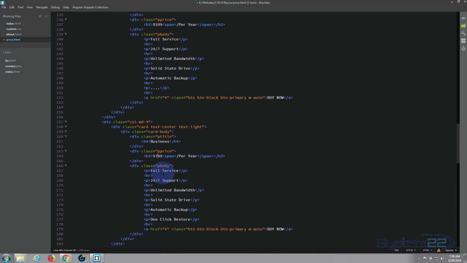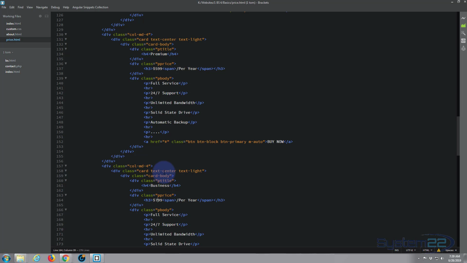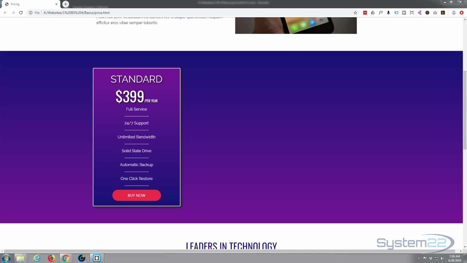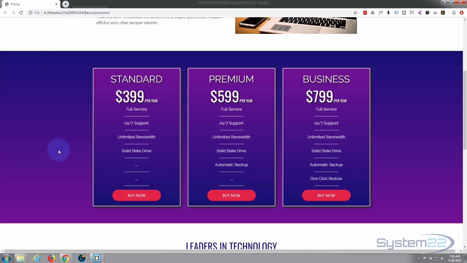Fantastic. Save that, Control S, and see what we've got here. Refresh. There we go. We've got our 3 pricing cards there, which actually on its own is absolutely fine. But let's make one of them stand out by calling it the most popular or something like that.